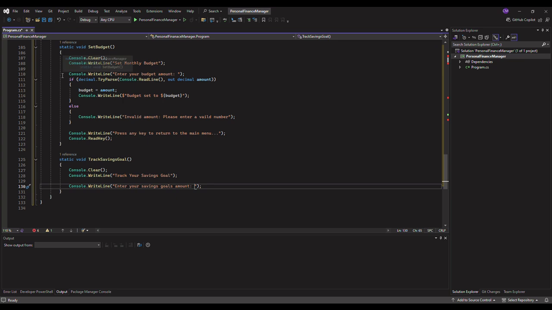So we do the very same if using the try parse, so then we can copy that and put it here.